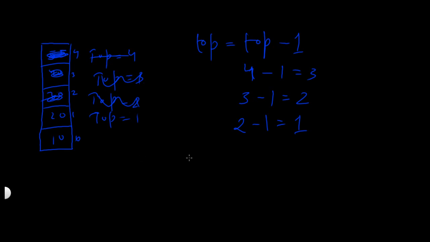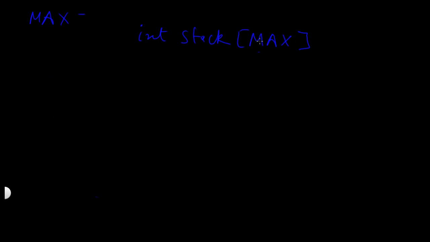Now here I have declared an array named stack, and max is the maximum size of the array. Now if the value of max is 5, then this statement is equal to this statement. Both these statements mean the same thing, but this is the more appropriate way of declaring an array when you are making a program on stacks, because anytime you want to change the size of your stack, you just need to change the value of max.